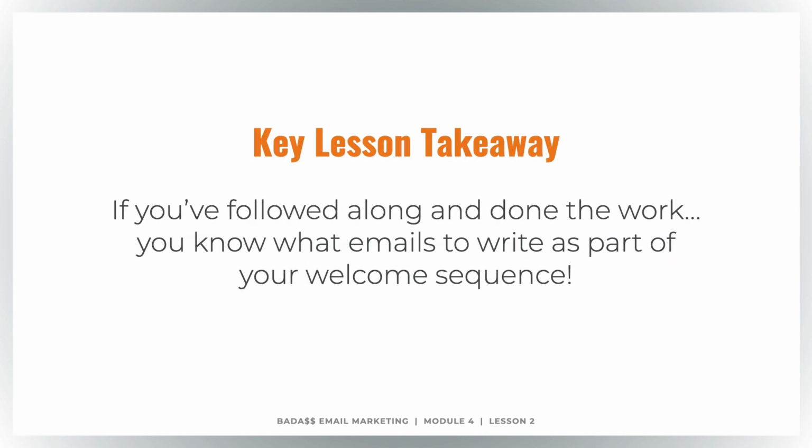So the key lesson takeaway here is, if you followed along and done the work, and you probably haven't done the work yet, I admit that, go back, rewind, and do the work now. Go to the workbook, work through all this, and identify all the topics. When you do that, you're going to know what emails you're going to need to write as part of your welcome sequence. Because what you're going to do is go through that workbook and say, okay, I said I need to talk about these 3 things in this area, these 4 here, etc. And then all of a sudden, you have a list of what to include in your welcome sequence. So you've done the work of identifying all the emails you're going to include in your welcome sequence. So that's it for this lesson.